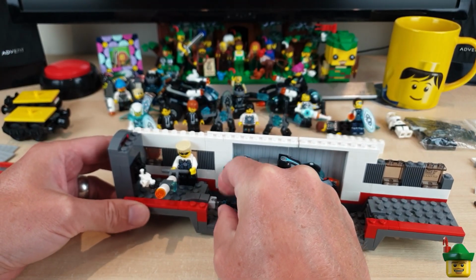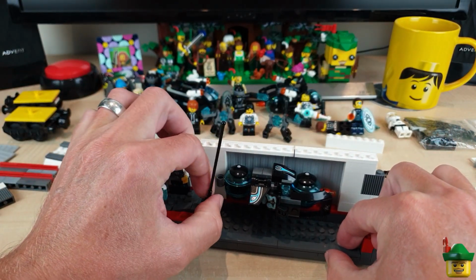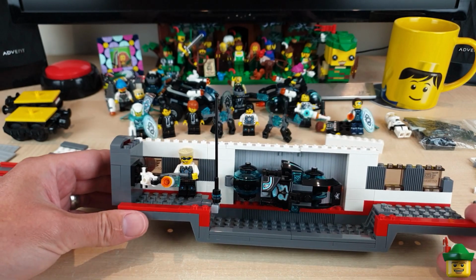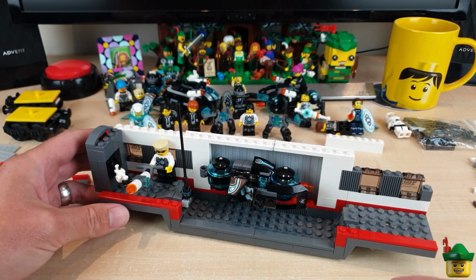So it's a little bit fragile, but there we go. So that can bend down in down position or be up in up position. And that will probably get in the way for the rest of today's build. But anyway, there we go. Let's see how many times I knock it off. I've kind of done one already.